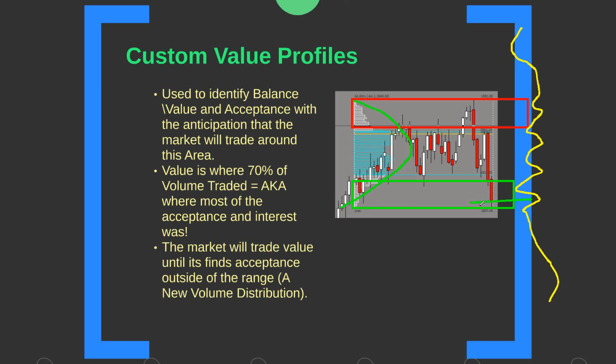So there's two things you've got to put together here. Value, acceptance, shorter term. What is a value area that you want to trade around right now? All right, now this is not the same for everyone. Now I get guys saying, look, you had your value area starting here, I had mine starting here. You was looking at a longer time frame value area, and I was looking at a shorter time frame value area.